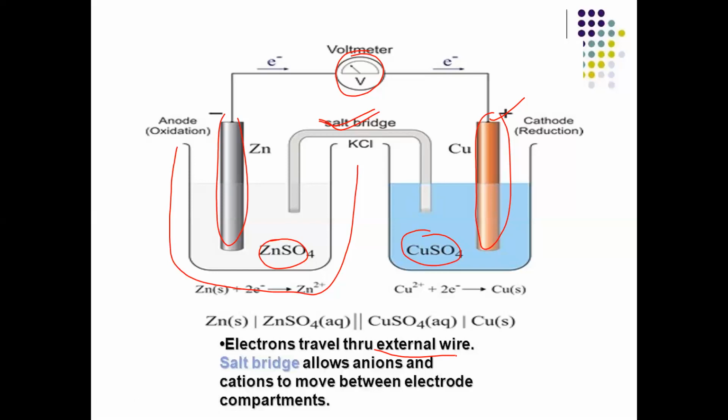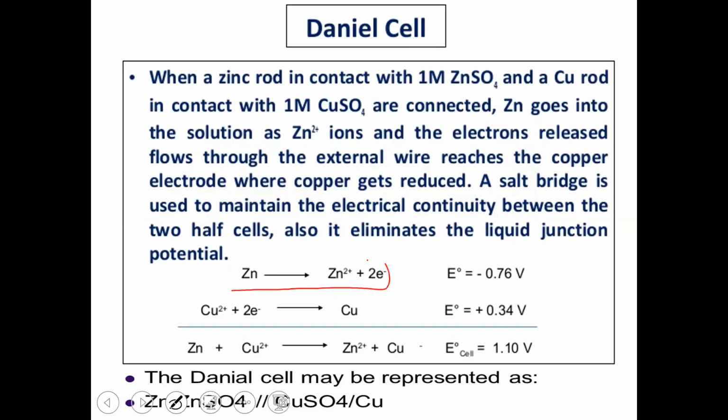Now what happens when the zinc releases the two electrons? This is the reaction. Zinc loses two electrons, that means zinc gives rise to Zn2+ plus 2 electrons. So zinc is oxidized into Zn2+. That means at the anode, the oxidation reaction takes place. Coming to the cathode side, the two electrons released from the zinc combine with the copper.